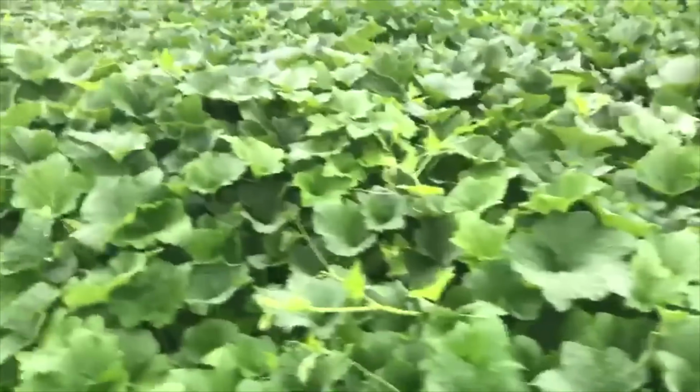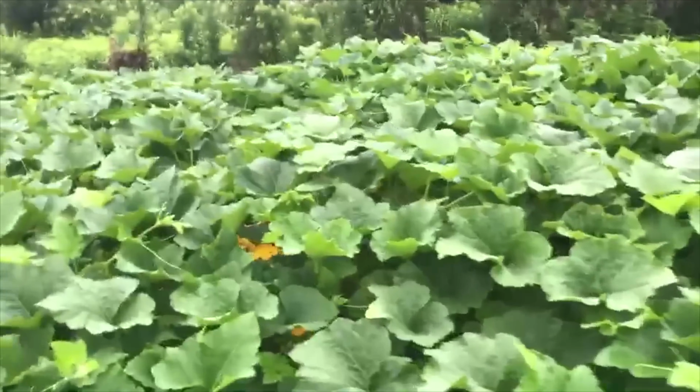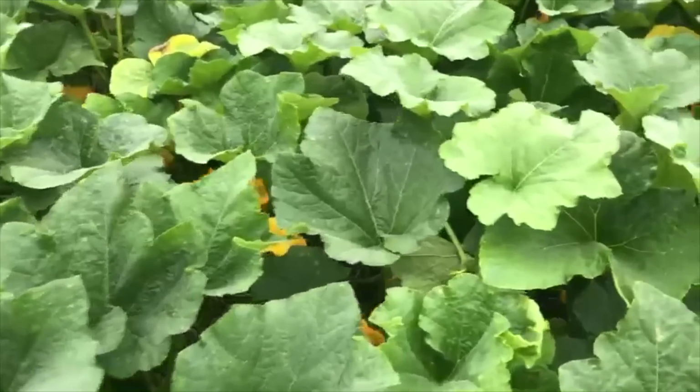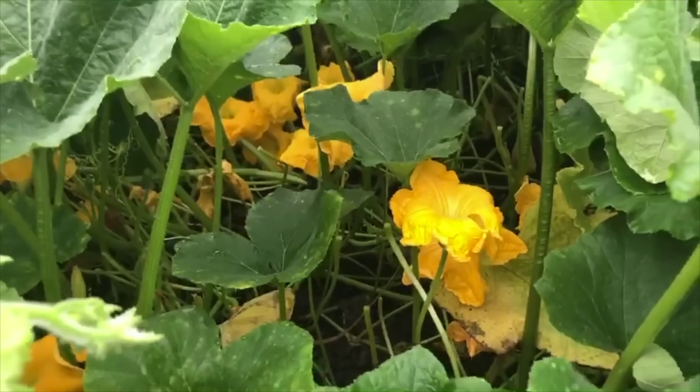Let's see if we can find some little fruits here. Look in there. I don't know if y'all can see, there's a ton of flowers where you can just hear the bees buzzing in there, working all them flowers on them butternuts.